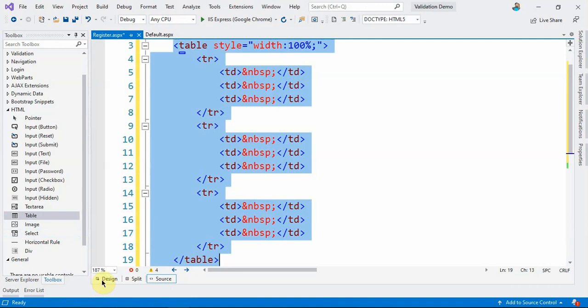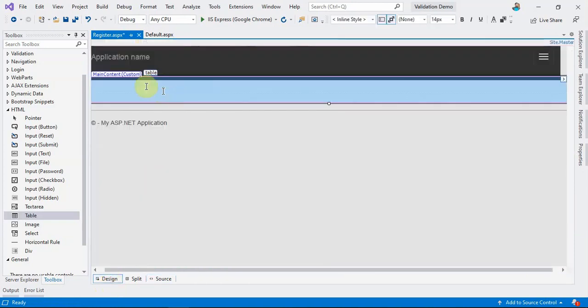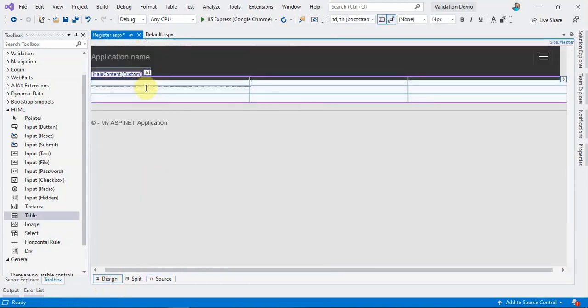Now, the reason why ASP.NET gives you 3 rows and 3 columns. Okay, 3 rows is your wish. You can keep adding how many ever rows you want. But imagine why .NET is giving you 3 columns. Okay, the first column normally will hold, because this is like a form, the first column will hold the label. Let's say, for example, enter your name. Okay, so I'm going to type that out here.